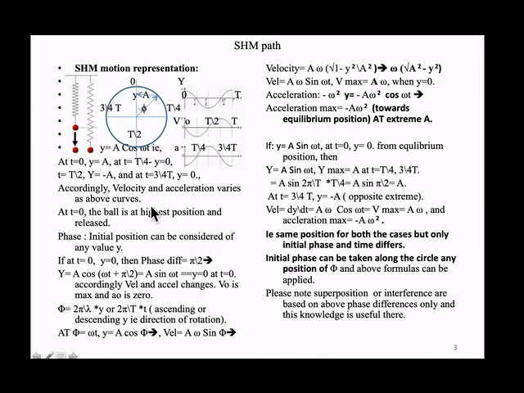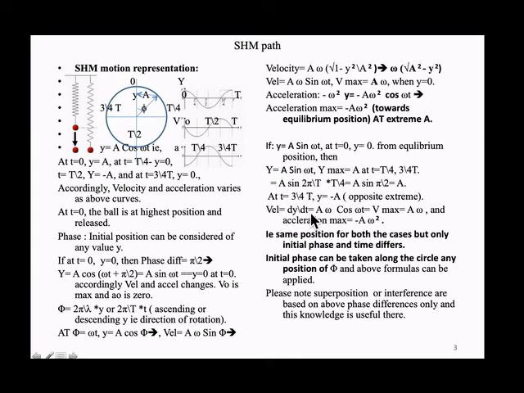Suppose in the equation I say y is a sine omega t. We have already seen y is a cos omega t. Now let us take another case: y is a sine omega t. That means at t is 0, what is y? 0. So I am taking this as my starting point, in place of maximum amplitude. Then the equation becomes y is a sine omega t. When t is T by 4, it goes to maximum. Again at T by 2, it is 0. At 3T by 4, it is maximum. At T, it is 0. So a sine omega t is represented by y, and velocity is represented by dy by dt, which is a omega cos omega t.